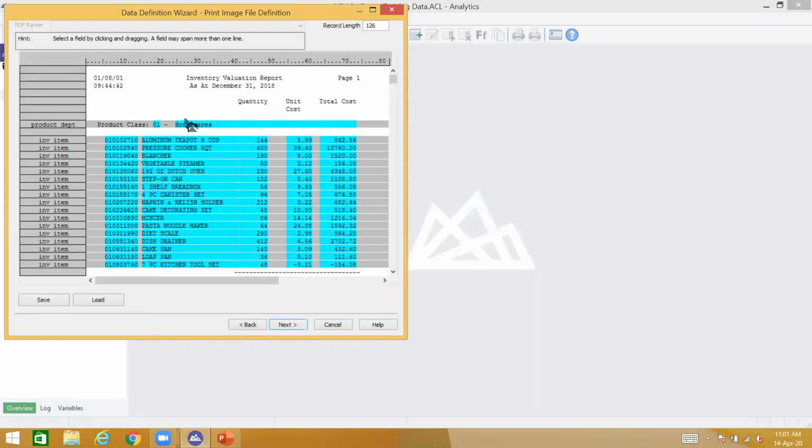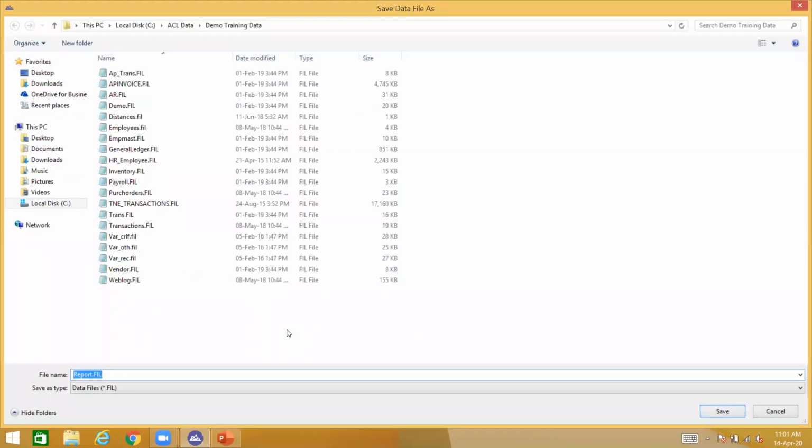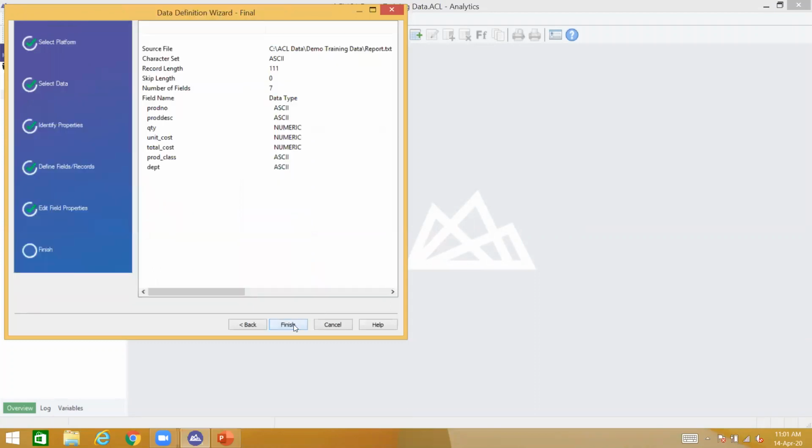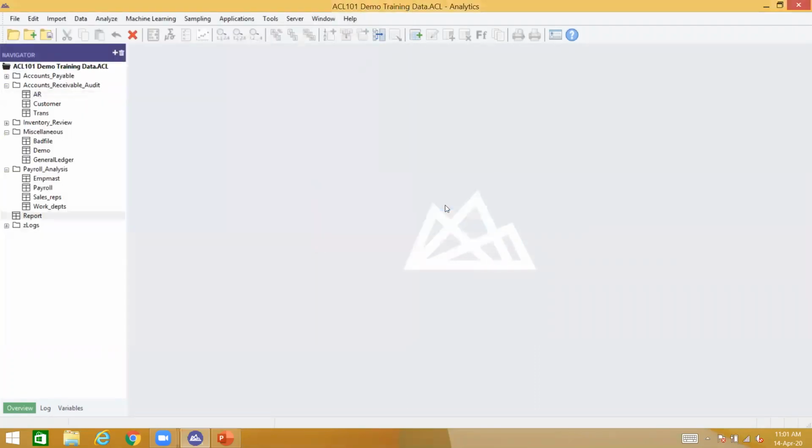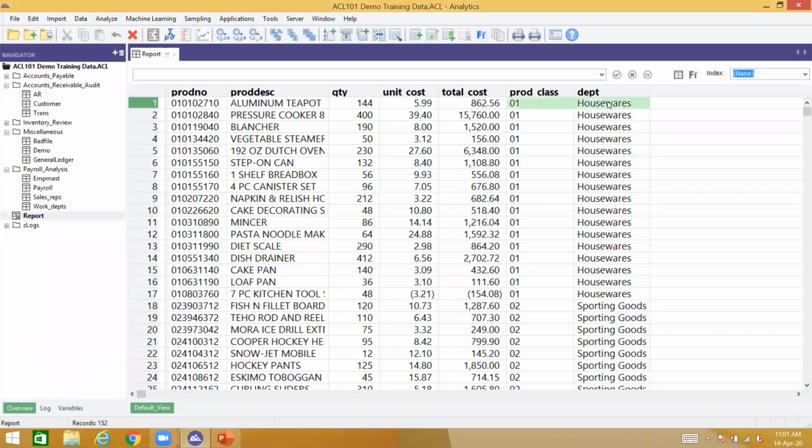This 01 housewares, I could take with my pen and write it on the screen next to this first inventory item and write it next to that one. Because to me, that is part of the information of this. But ACL sees them as separate things for the moment. But once you click on next and you go through this whole process and you save this and you see this in the view, ACL then starts seeing it the way we do. It puts 01 housewares next to each inventory item that was from there.